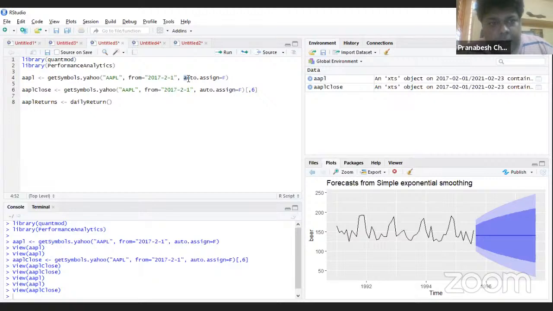And when I call this comma 6, it is very similar to our Excel function. If you would remember, for calling a particular column, I call it using some name, or I will do a colon or something like that. It is the sixth column of the data.